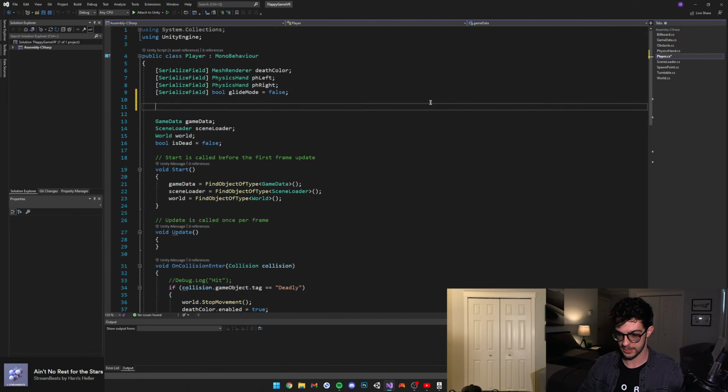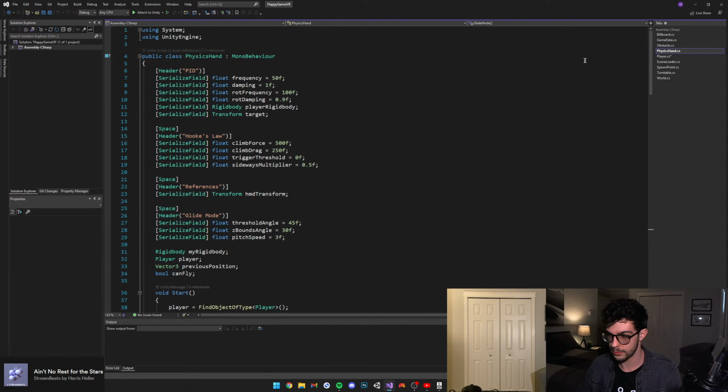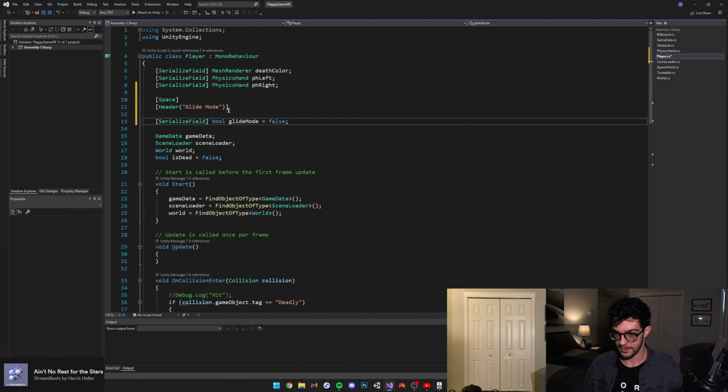Player, let's create a space, and then just call it a header. Header. Let's just copy that. Header, and then this is going to be glide mode. We might as well grab that and stick that down there.